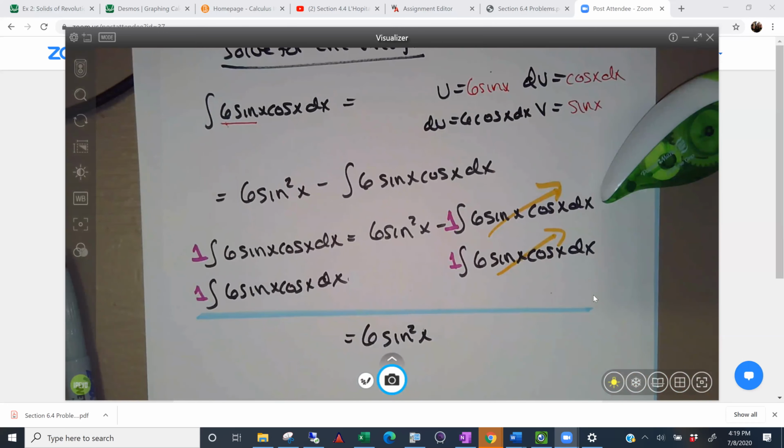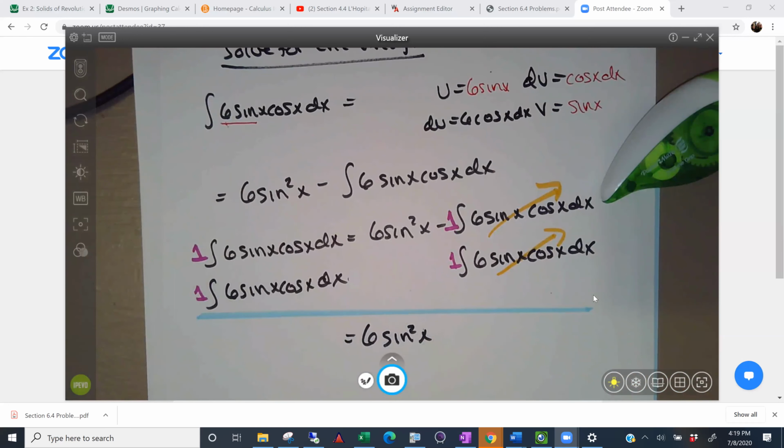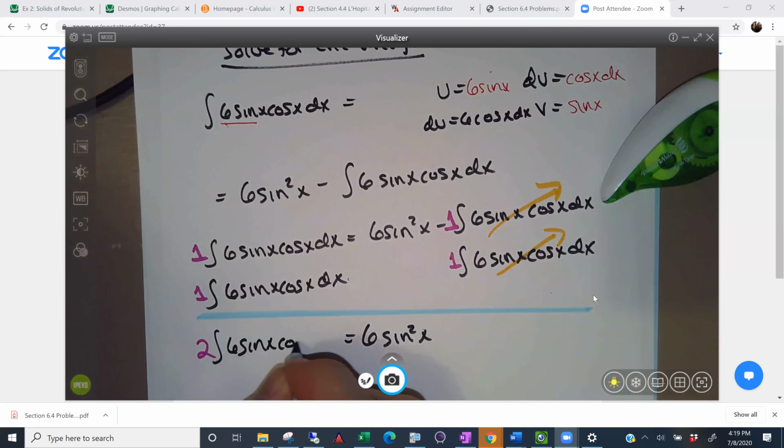And then on the left-hand side, 1 and 1, well, let me pull out my graphing calculator on that one, okay? 1 and 1 is 2. Except I wanted to solve for this expression, the integral of this, not twice that. So what I'll finish up with is I'll divide both sides by 2.